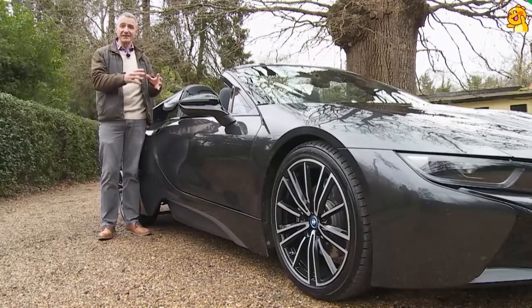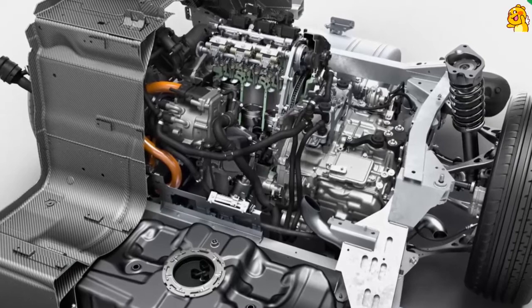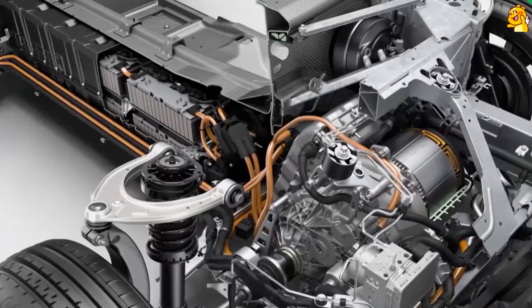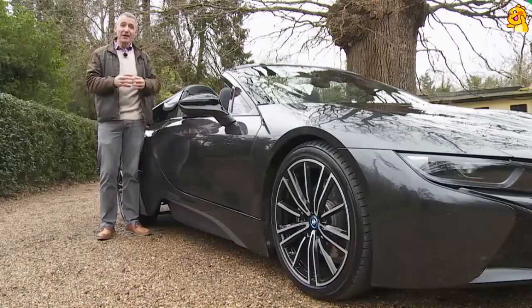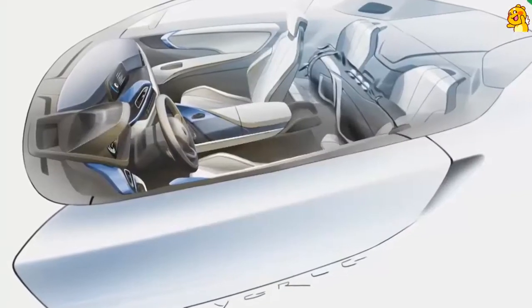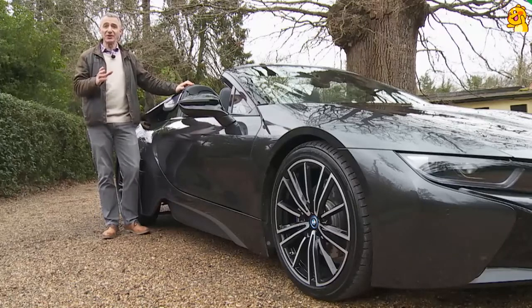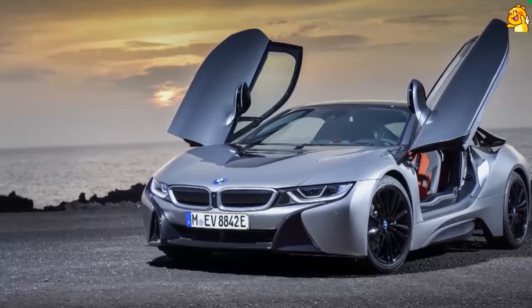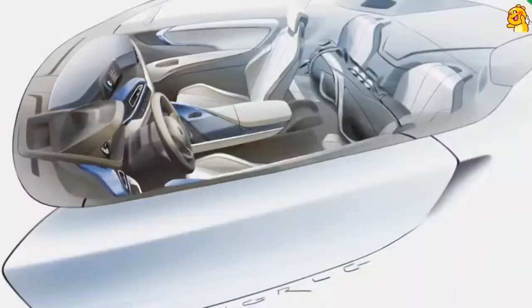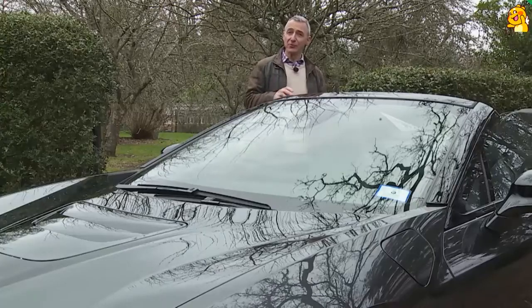It's an astonishing feat that the life drive intelligent lightweight design approach makes possible. The name designates two separate platform segments that combine to create the underpinnings. First up is the aluminium drive module that shrouds the combustion engine and electric motor, the battery pack, and the various power electronics and chassis components. This connects to the separate life module — the name BMW gives to the i8's CFRP carbon fibre reinforced plastic passenger cell. CFRP is massively stiff and rigid, yet it weighs 50% less than steel. Without it, this car's concept simply wouldn't work — not in coupe form, and particularly not in this roadster guise.